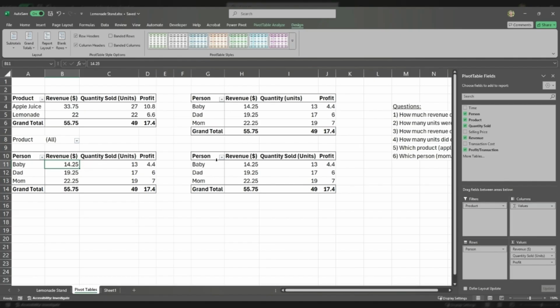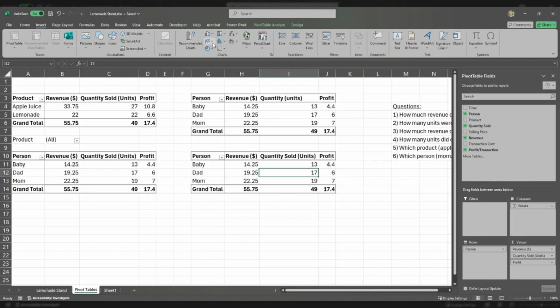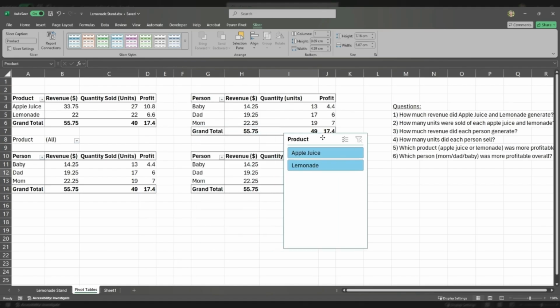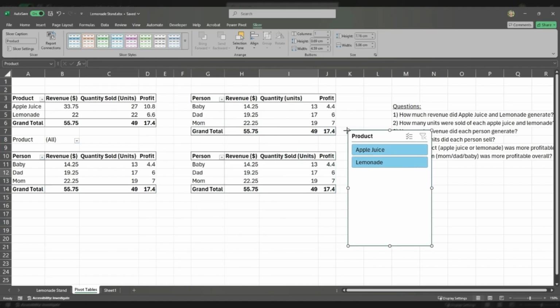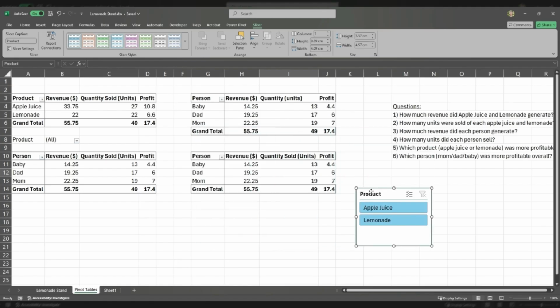Another way to filter a pivot table would be by clicking in the pivot table. To do this, I'm going to illustrate by doing it on the pivot table near the bottom right. I'm going to click in this pivot table on the bottom right and go to Insert, what is called a slicer. This slicer will detect the fields that exist in this pivot table, all of the fields that are in the underlying data, and I'm going to take product and click OK. Slicers are an alternative way of applying filters to the data.